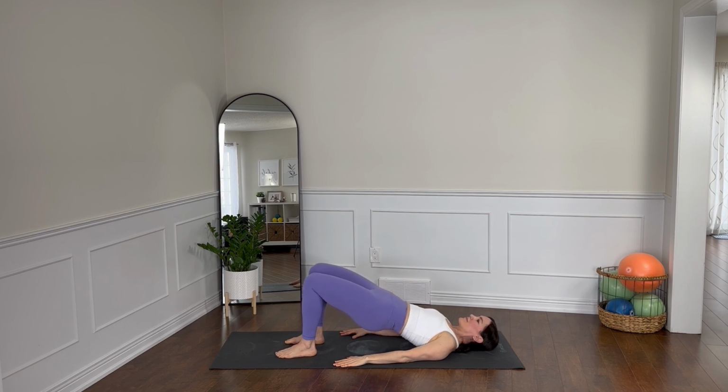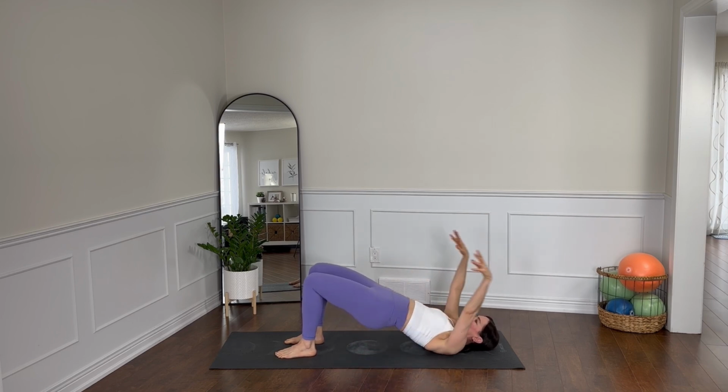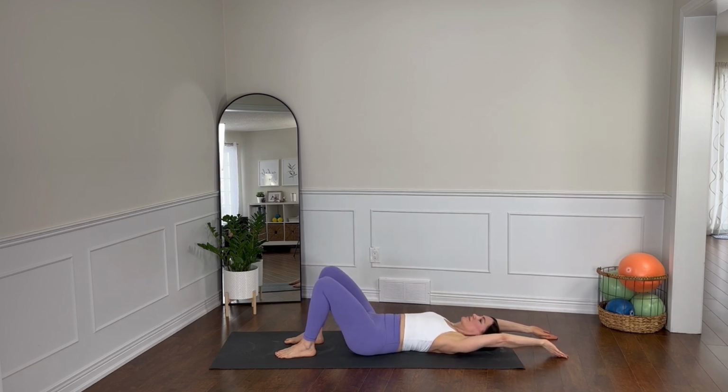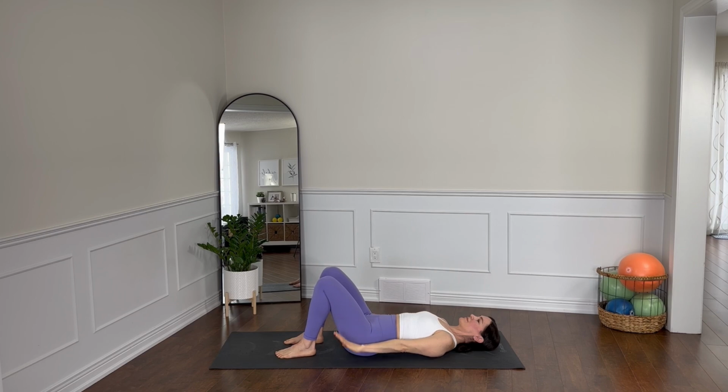And on the next one, we're going to add in a little bit of arm movement. So the next time you get to the top, let's hold there. Think of reaching the knees away from you as you reach the fingertips back to the floor. Now keep the fingertips reaching away from you as you roll the spine back down to the mat and place your arms back down by your sides.